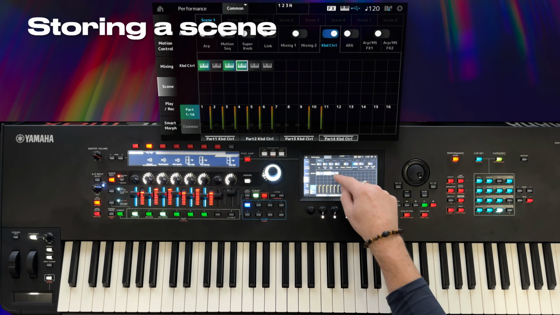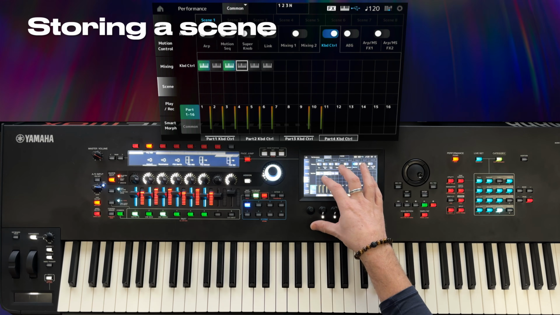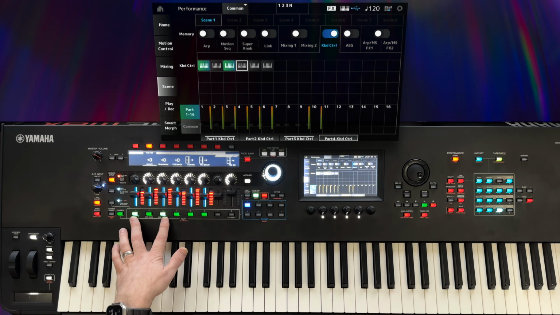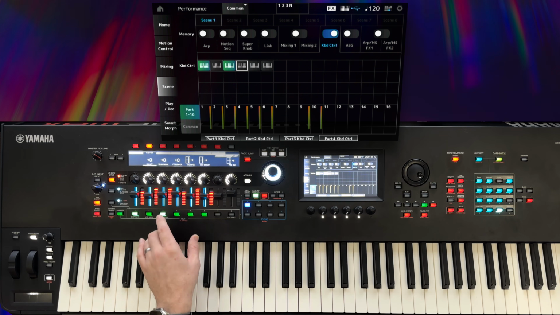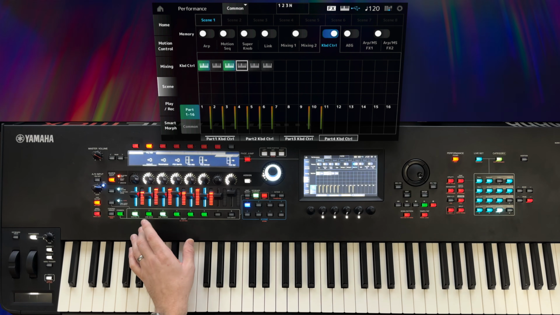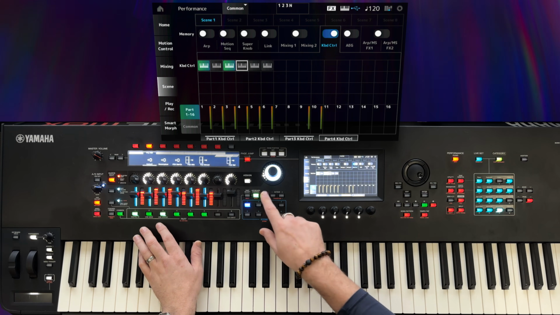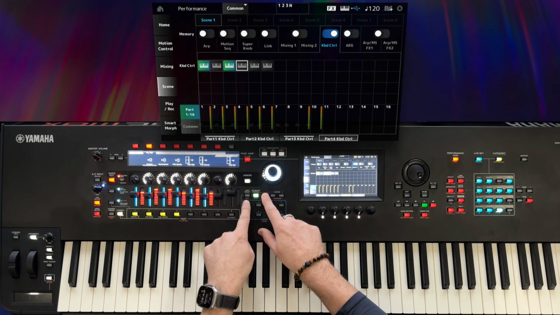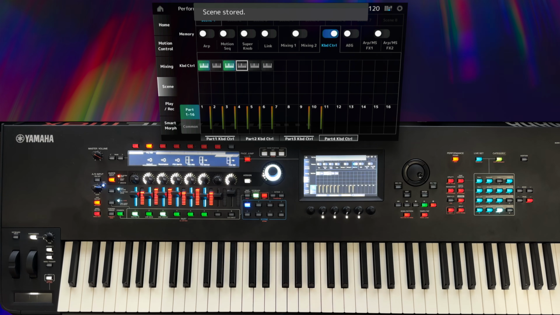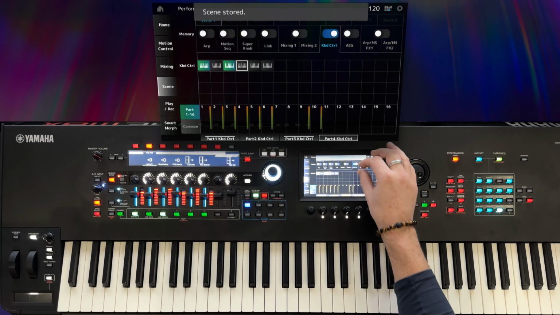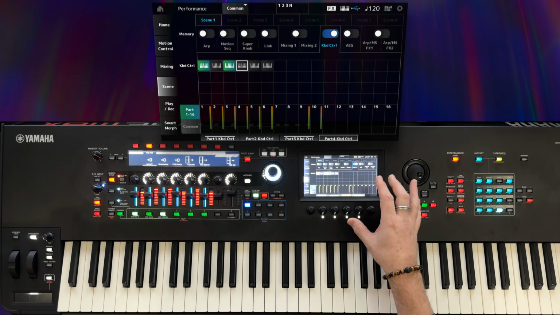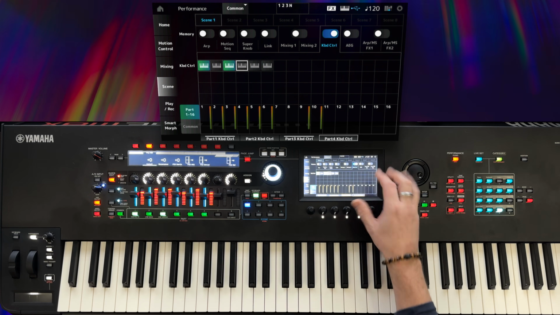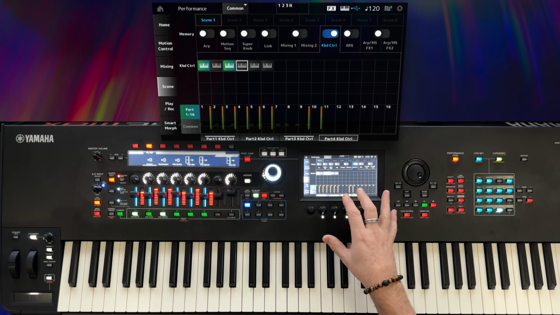I can do this either directly on the interface in the scene, in which case my settings are automatically saved, or I can do it using the various physical controls on the panel, after which I need to store the settings to the scene. To do that, hold down either of the shift buttons and then press on the scene button you want to configure. Right now this scene only manages keyboard control, so it will only store the keyboard control settings, but if the scene was set to manage any other settings, it would store those at the same time too.